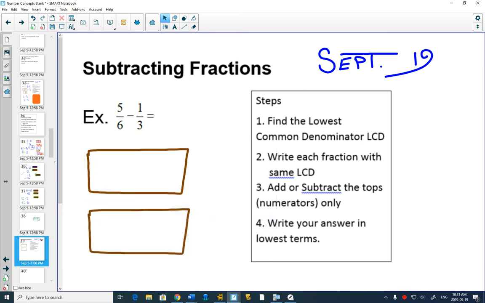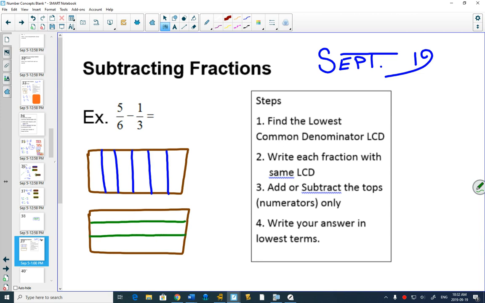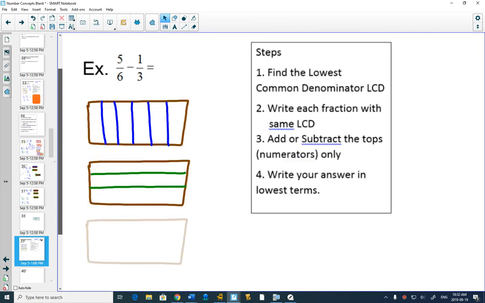All right. So we have the idea of 5/6. So I could take one chocolate bar and split it into 6 sections. And my other chocolate bar and split it into 3. And again, I'm going to do my lines, some horizontal and some vertical, because I think it's going to possibly help us see what's happening.